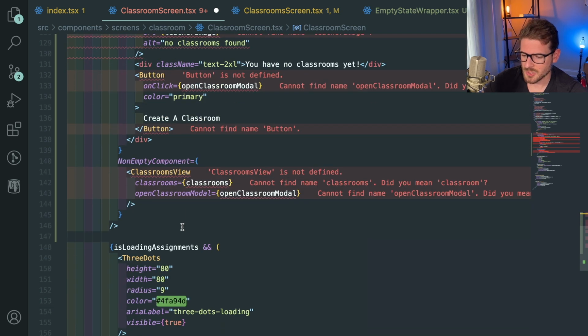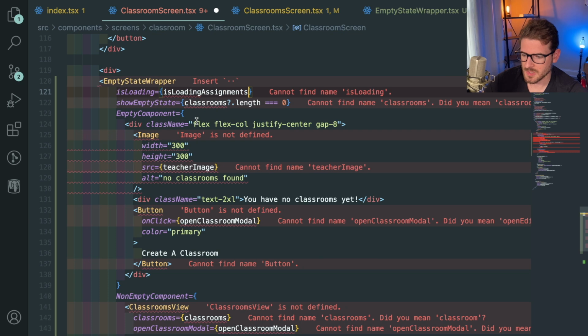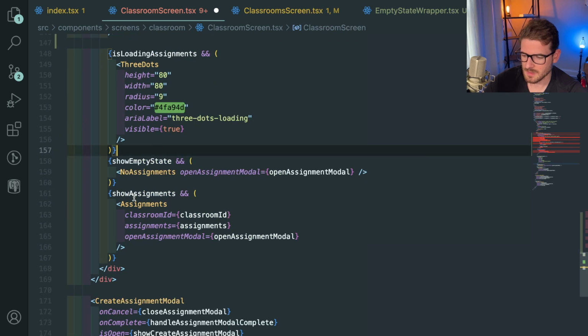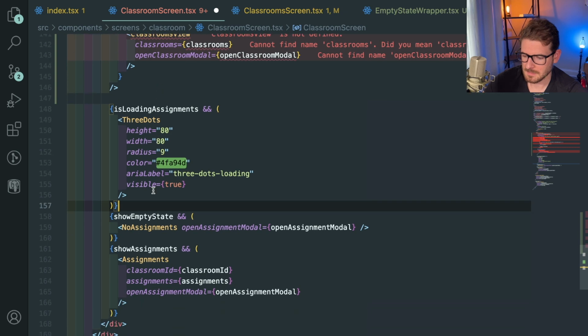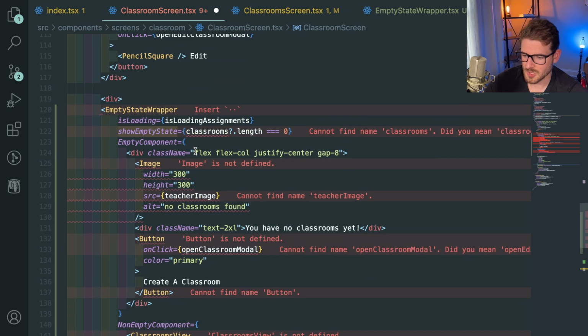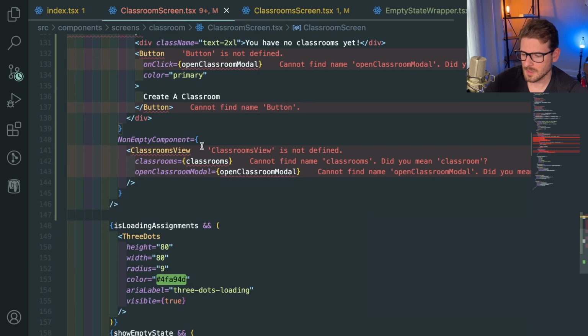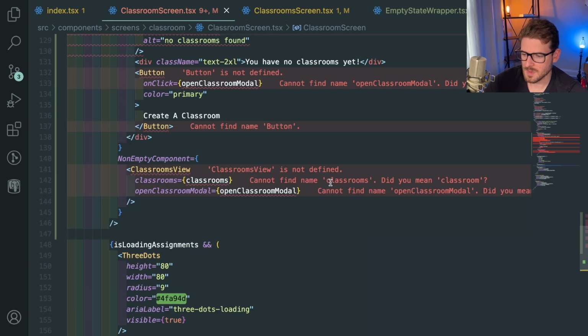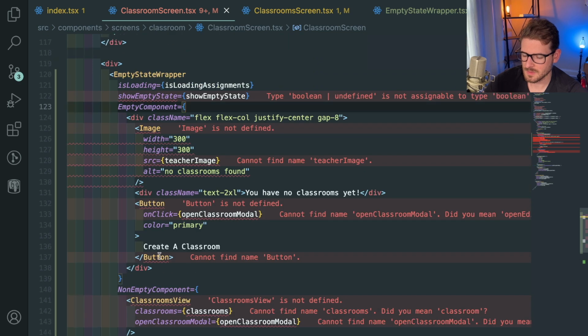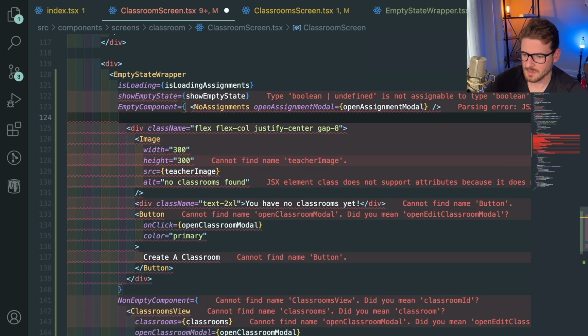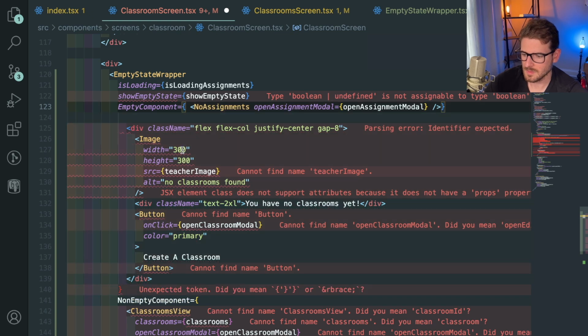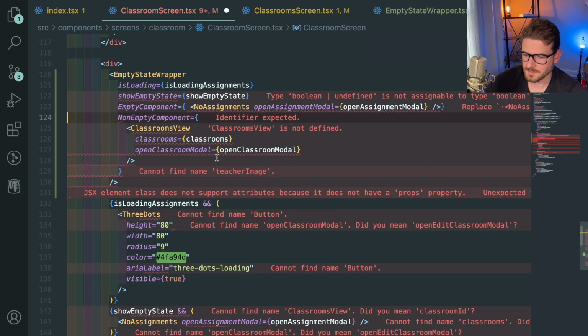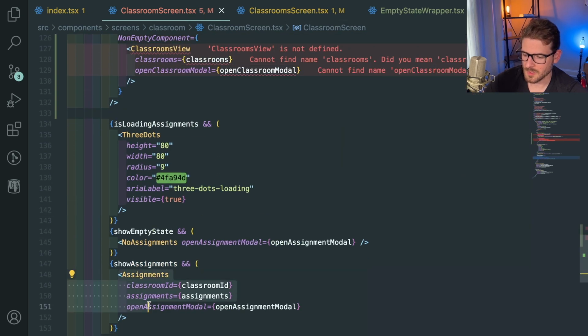A similar approach. I'm going to say is loading assignments, and then show empty state, like so. And then no assignments could be this. And then the other one could be this.